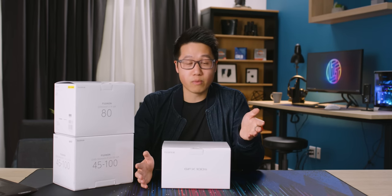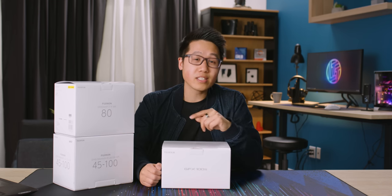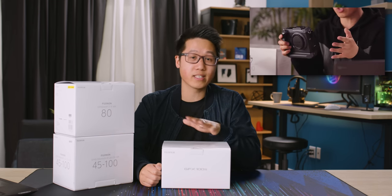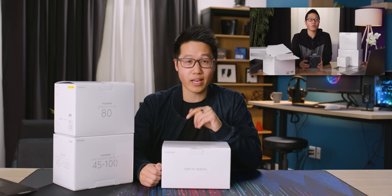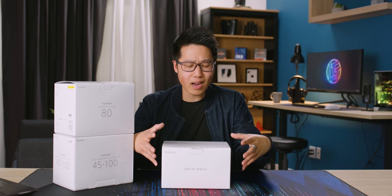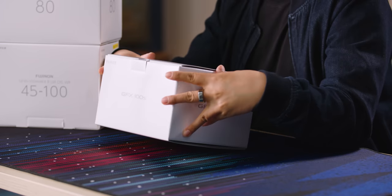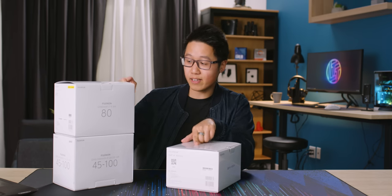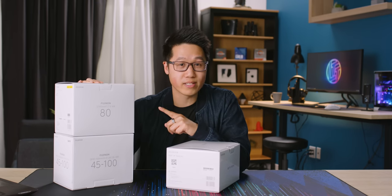For those of you who've been watching Short Circuit for over a year now — the channel is just over a year old — last year we did a video on the GFX 100, which at the time was Fujifilm's best medium format digital camera. I would argue that they might've talked to themselves with a cheaper camera this year, on top of this camera that I'm about to unbox. They also sent over their 80mm F1.7 lens.